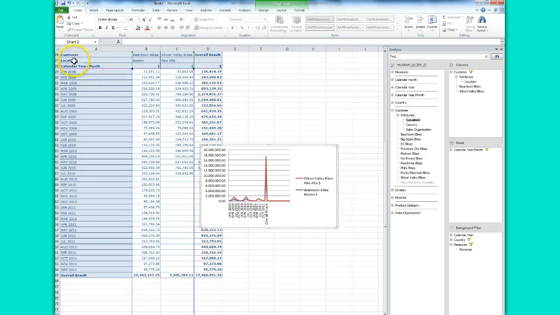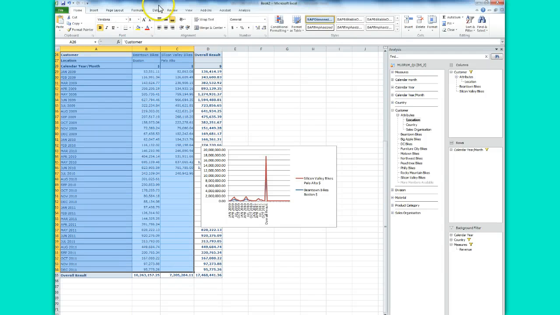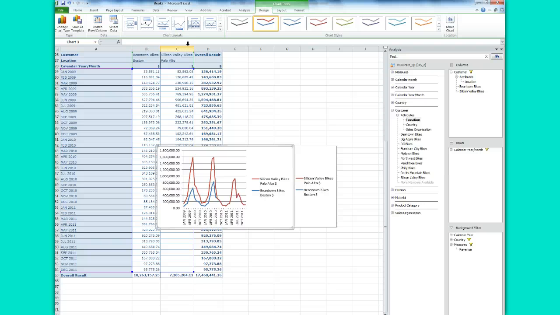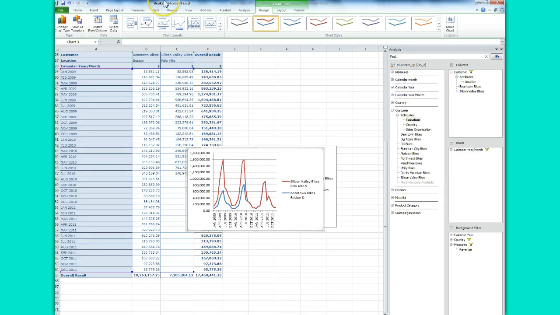So let me do the line chart again. I want to exclude the overall result. So I go here, insert, line chart, take this, and so this is going to be my line chart. And the question is, what was the last month to show revenue from the lost customer?